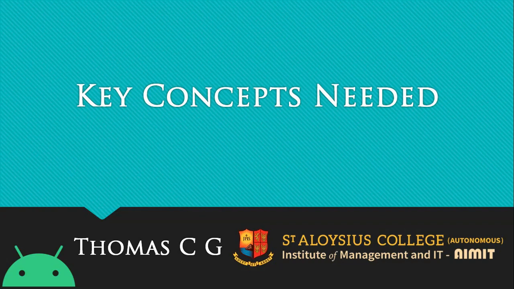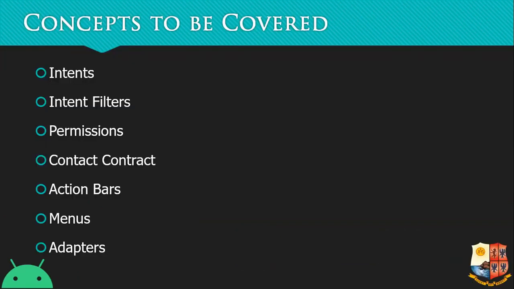In this class, all I'm going to discuss are the individual concepts which are required to do the next program in our lab list. Let me tell you what those concepts are. In the previous program, I had taken the first three, I guess: intents, intent filters, permissions. Please do revise them. They are still essential in this program also, but I've covered all those concepts.